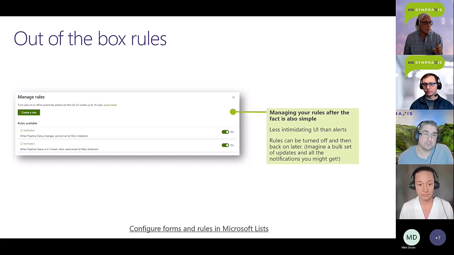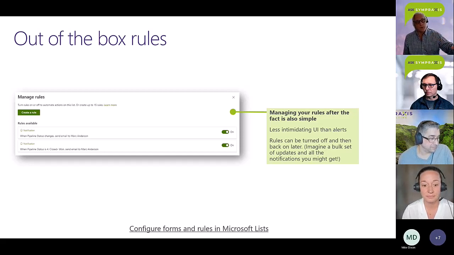You can also, a nice thing about rules is you can turn them off and then turn them back on later. So if you've already got them configured and you know you're going to add a whole bunch of content, you don't want to get notifications from the rules, you can turn off those rules during that time and then turn them back on, which is not something you can do with alerts. So another option, I figured when they came out with rules, alerts were going to go away, but they're still around.